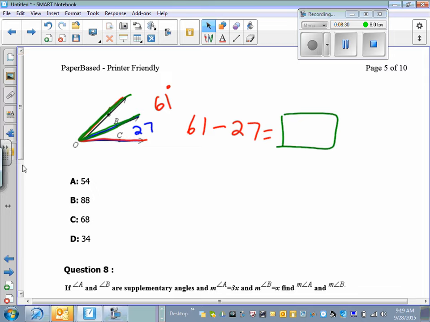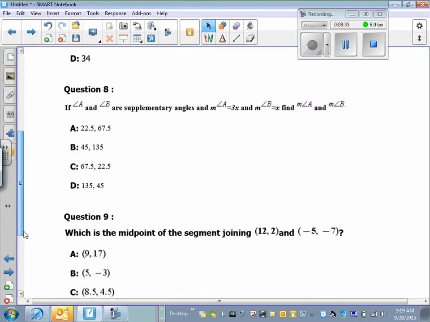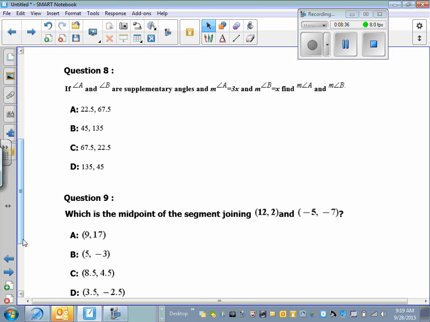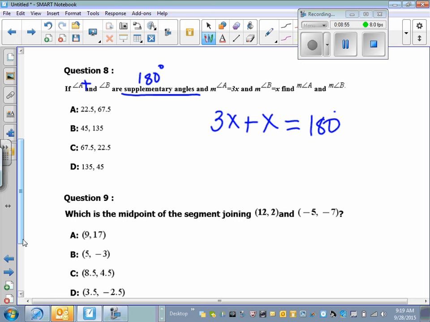Okay. All right, number 8. I know I'm going too fast because I don't want this review to be too long. In this case, the keyword is supplementary angle. A and B, that means A plus B equals supplementary. Supplementary is 180 degrees. And angle A is given to be 3x, and angle B is x, so 3x plus x equals 180 degrees. That's the first thing you have to do. Don't try to find two angles that add up to 180 and eliminate doing the work. Just do the work. 4x equals 180. You divide both sides by 4. X is going to give you 45.